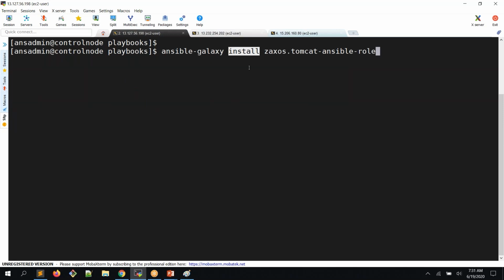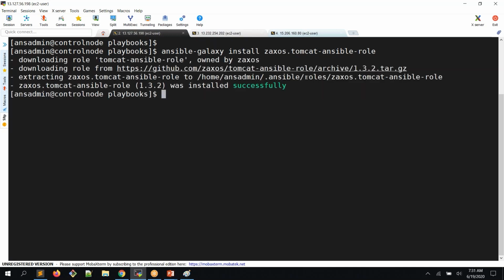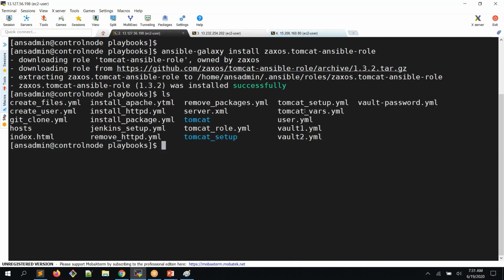Whenever you do install, it is going to check for this particular playbook in the Ansible Galaxy server. Okay, let's execute it. Okay, so the download is successful. Once it is downloaded, you can see here there is no playbook called with this name, right?